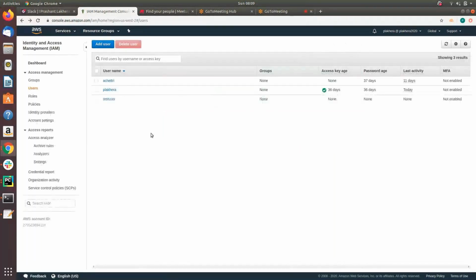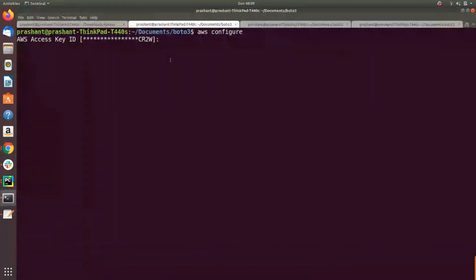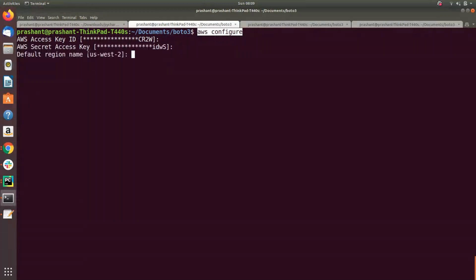Okay. And this you can either export on the console, or you can use the AWS configure command. And at that point, you can specify those access keys, the secret access key, and the region. As you already know, most of the AWS services are regional. So we need to specify a region. In this case, I'm working on the US Oregon region, which is US West 2. And then the default output format of the command.